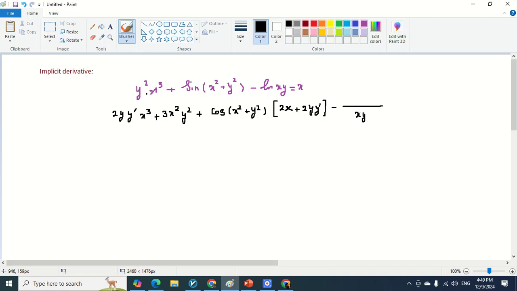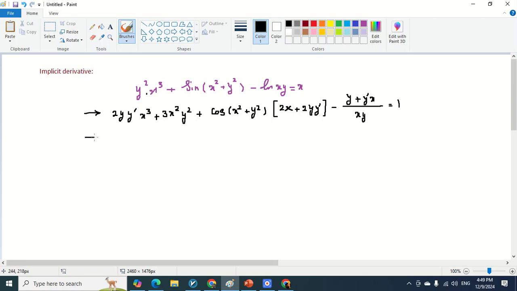The derivative will be a product rule. The derivative of the first one is 1 times the second one y, plus the derivative of the second one, which is y prime, multiplied by the first one, which is x. And at the right side at the end, the derivative of x is equal to 1. So we take a derivative from all terms that we had right now.